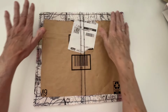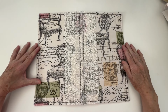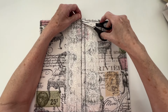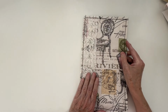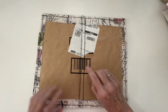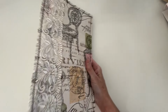So I took this to my sewing machine and I did a zigzag stitch all around the edge to hold it in place. And this is what the front looks like. And then I did a zigzag stitch down both sides of the lace, as, say for instance, I had it folded here and I could see that fold line. So I did my machine stitching on this side so it would be even. So when I close the journal cover, there's a fairly even line here, and I love the way that looks.